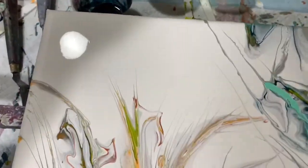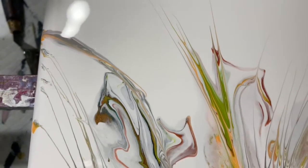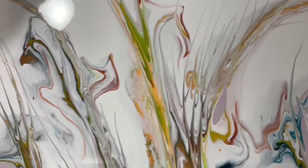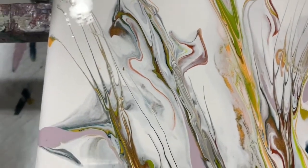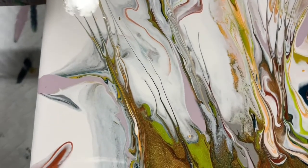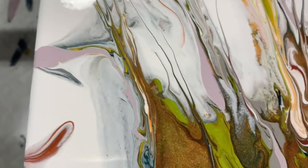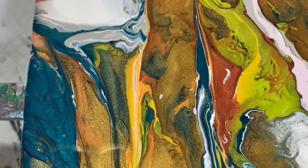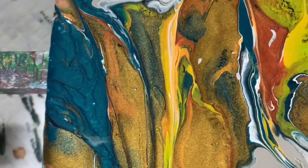Okay, everybody, I'm going to get you down for a close-up now. I've put a lot of work into this painting off camera, and this is the upper left-hand corner, and I will show you some of the spots I really like in here. It's just so pretty. It reminds me of wheat. And again, this is a cloud over pour. You can see where I added some of that purple in there. Very shiny and beautiful. These colors just go so well together. Here's a nice area.